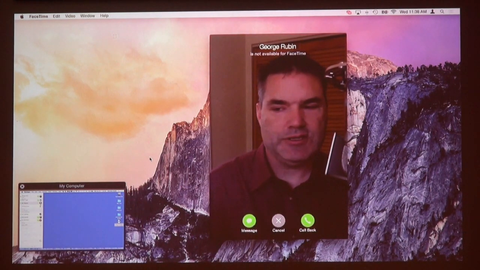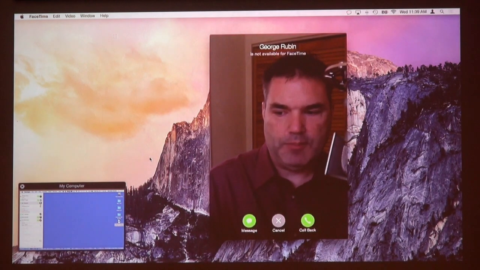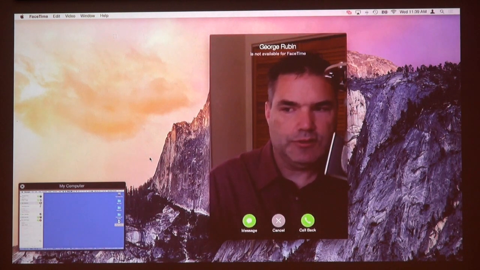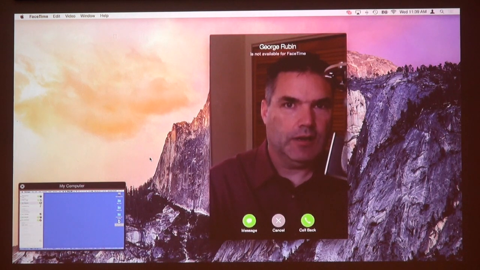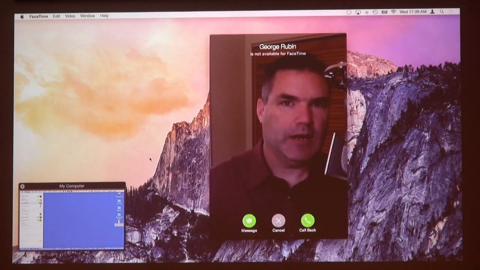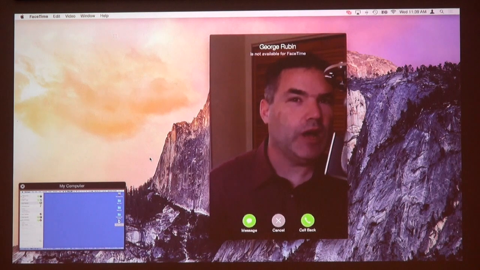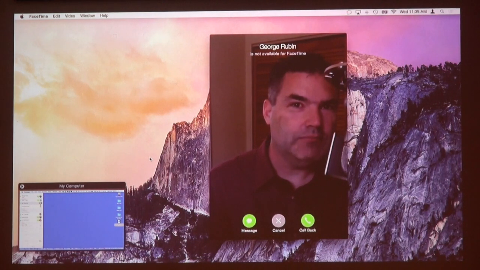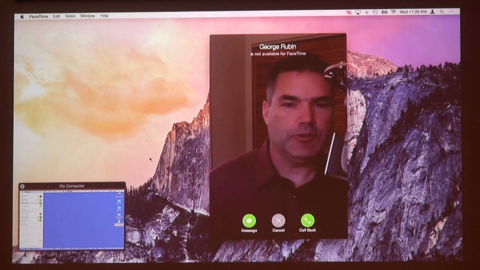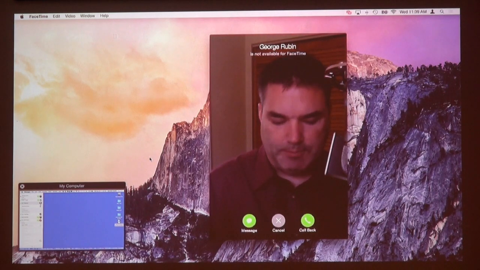Now, the nice thing is when you open up Photos, you can still use Aperture and iPhoto. So you can always go back. The bad thing is if you make an edit in Aperture, it's not going to show up in the Photos app. So you kind of have to use one or the other. But you can use the Photos app to try it out. You're not going to ruin anything. If you don't like it, you can go back to Aperture and you'll be fine.